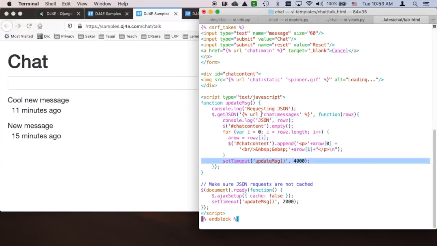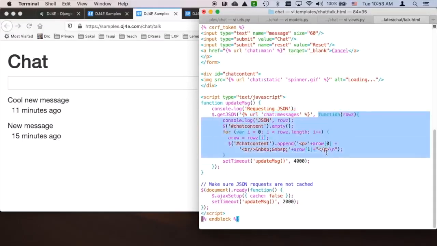Why bother? If it is slow, because this is asynchronous code, it takes a while, in this case a zillionth of a second, between the time it starts the request and the time it gets the data back and calls our code. But let's just say that the server was overloaded. It might take 2 seconds between the start of the request and the call of the code. So it'll be 6 seconds, because if it's slow, I'm going to only add 4 more seconds. I wait till it's all done, I wait till I get my data, and then I say, okay, run me again in 4 seconds.